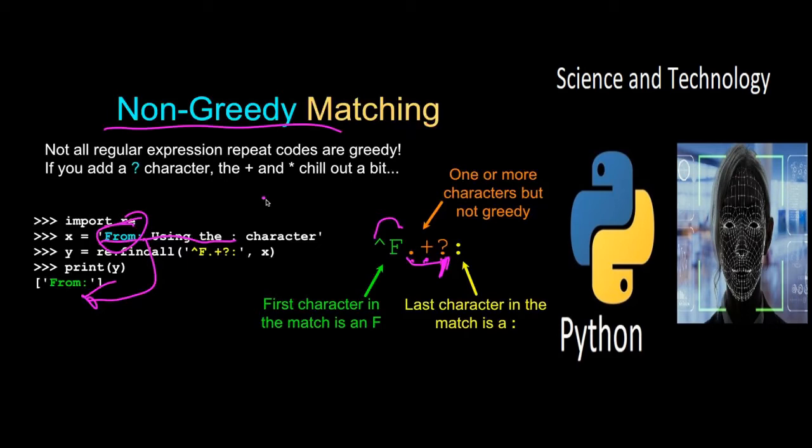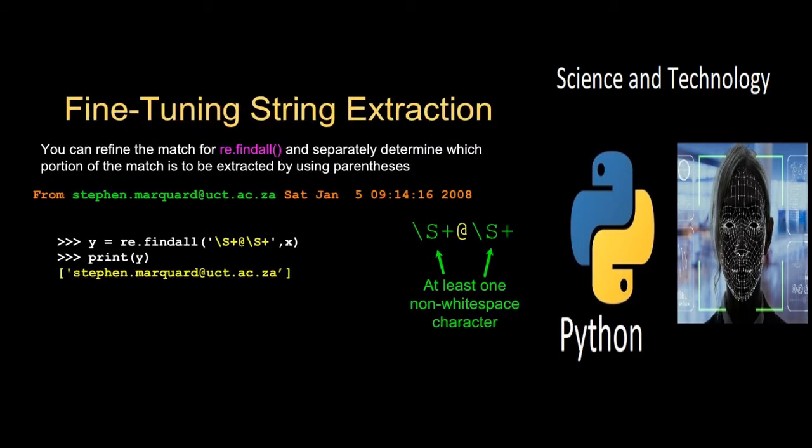So it's usually an asterisk question mark or a plus question mark, though that's a two-character thing. That's zero or more characters non-greedy, and that's one or more characters non-greedy. Actually, most of the time, it seems to me that non-greedy would be the more reasonable default, but that's not how it is. Greedy is the default, and non-greedy is optional. Now, we can play some more with this stuff.